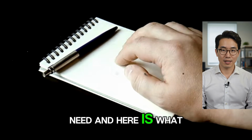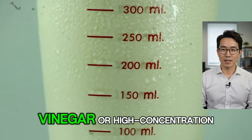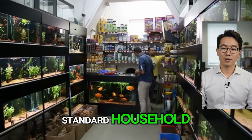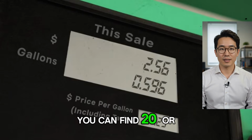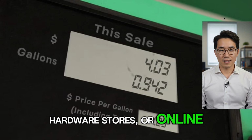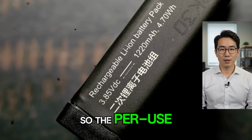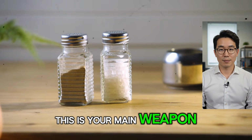Here's what you need, and here's what it costs. Grab a pen. Ingredient 1. Horticultural vinegar or high-concentration white vinegar. You want at least 20% acetic acid concentration. Standard household white vinegar is only 5%, and it is too weak for this job. You can find 20% or 30% horticultural vinegar at garden centers, hardware stores, or online. A 1-gallon jug runs between $8 and $12. That gallon will treat a large driveway multiple times over, so the per-use cost comes down to about $1 to $2 per treatment. This is your main weapon.